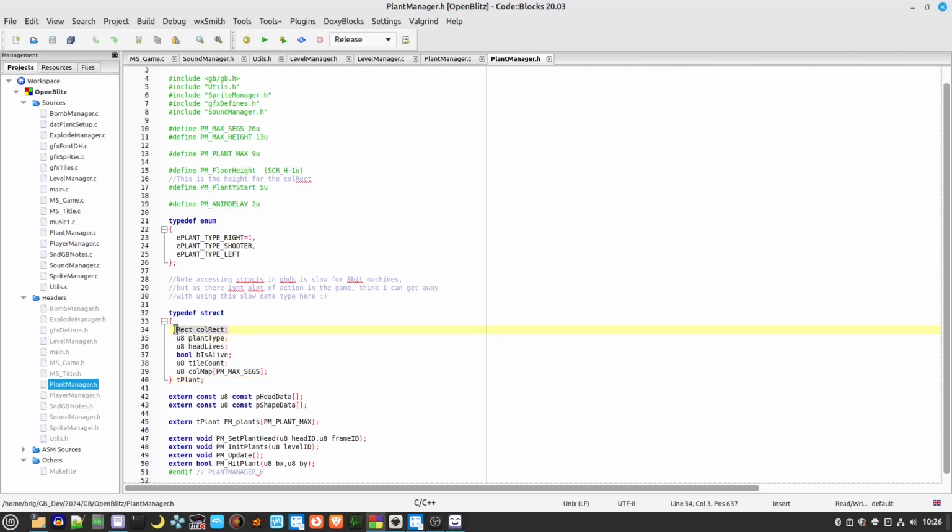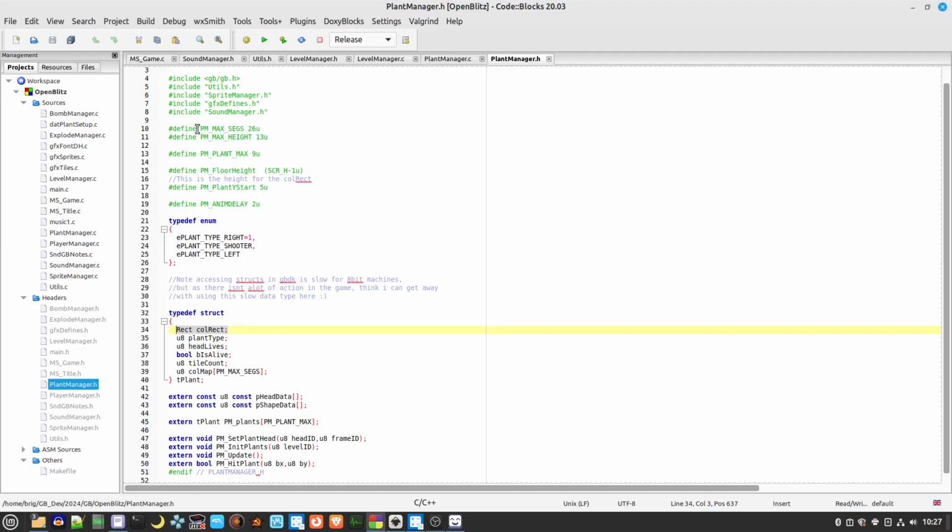But we also add a collision rectangle around the plant, so we don't bother checking whether we've hit a tile in the collision map unless the location of the bomb or the character is inside the collision rectangle of the plant. This just limits the amount of work that we need to do checking tiles.